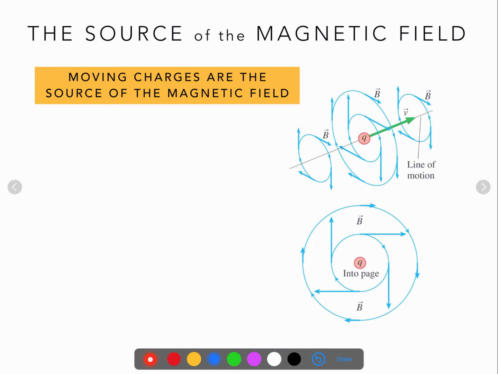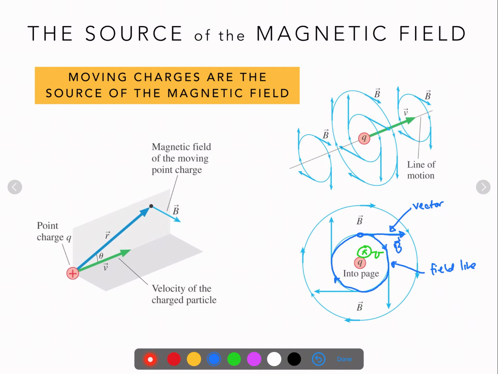You want to look at this front-wise. If this charge is going this way into the page, you can do your right-hand rule. That means the charge is moving this way, so you can point them in the direction of current or in the velocity direction for a positive charge. Remember, this can get complicated because what else can we have? Negative charge. So in the velocity direction for a positive charge, and then you have these circles that go around your charge.